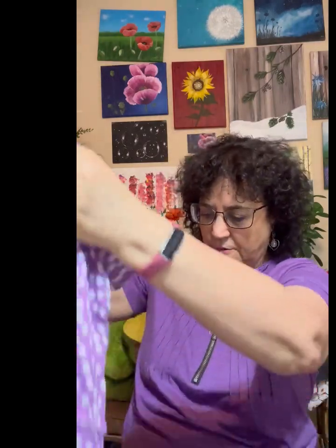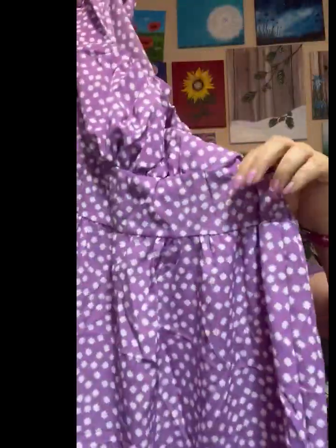The last but not least on the clothes is this kind of funky dress. They call it polka dot if I remember right, but getting up close you can see it's really little daisies. It's short-sleeved. It's not soft like t-shirt material, but it doesn't bother my skin — and I have issues with textures. It's got that gathering under the bust and then a tiered kind of peasant look. I just thought it might be kind of fun, even if I just wear it around the house. We'll see what it looks like on. The price was $10.17.